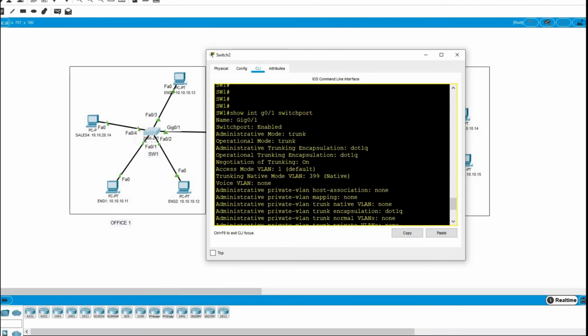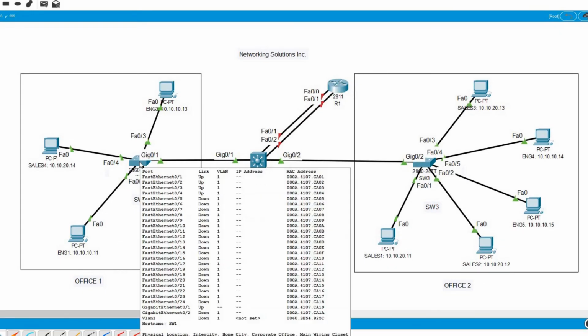Okay, perfect. The trunking native mode has been successfully set up to 399, the native default, across our 3 switches. Back on switch 1, let's configure the switch ports to the PCs with the correct VLAN configuration.